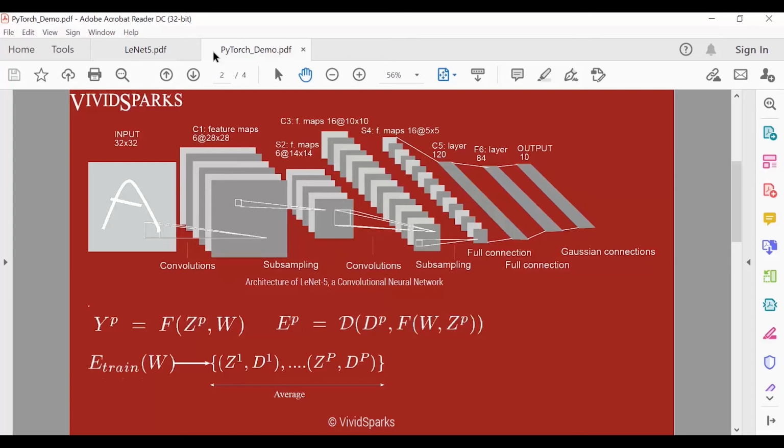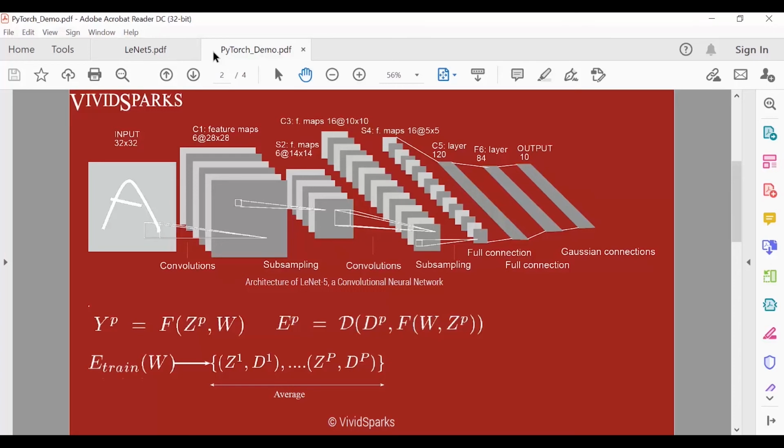If you look at layer C5, C5 is a convolutional layer with 120 feature maps. Each unit is connected to a 5 by 5 neighborhood on all 16 of S4's feature maps. Layer C5 has 48,100 trainable connections.